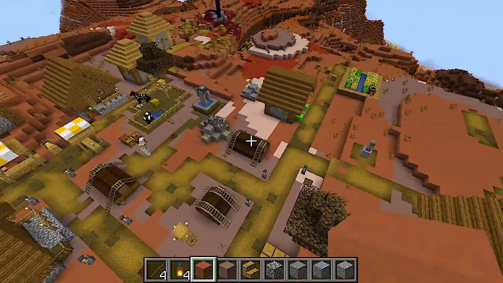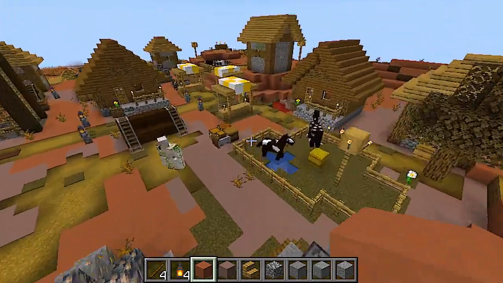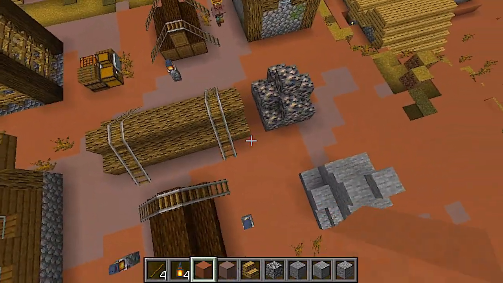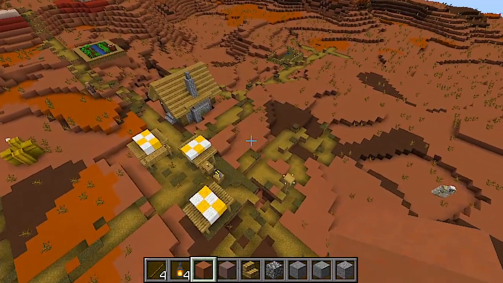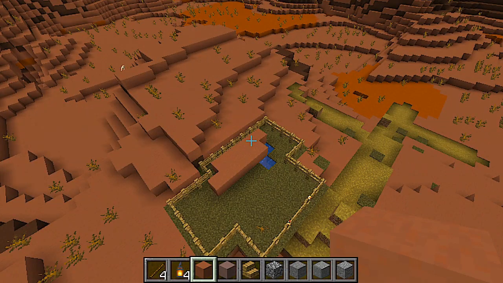So I've done some differentiation in terms of village roofs, tinkered around a bit. And I think it looks nice a little bit. It's a bit cluttered around here, obviously, so I wanted to add another village. And yes, this is another village that I've added to spread some things out.